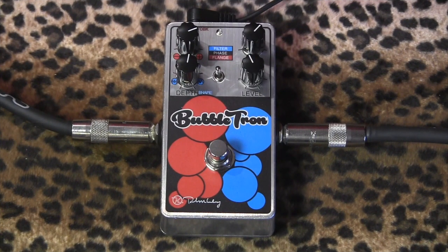Oh, yes! So much fun in one little box of love and joy. Really dig it. Love everything about it. The flange was really cool. The phase is great. The filter gets you some of that stuff going on, and it was just ripping. Love it.